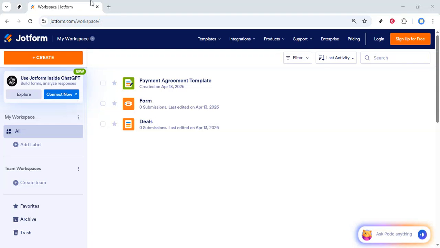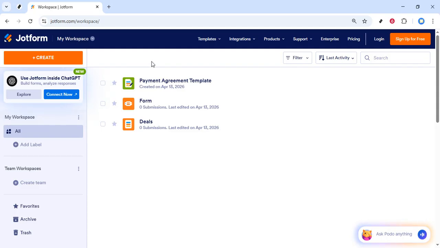In this video, I'll guide you through how to use Jotform boards. If you're already collecting information with Jotform or you're just getting started, boards are a great way to visually organize and manage your data, a bit like a Kanban board or a project tracker. We'll go from opening the site all the way to choosing a ready-made template so you can hit the ground running.